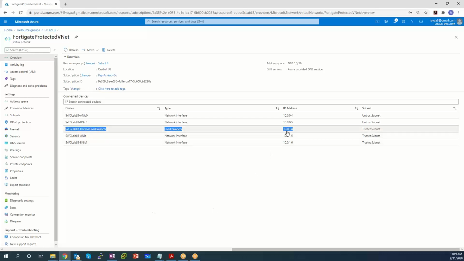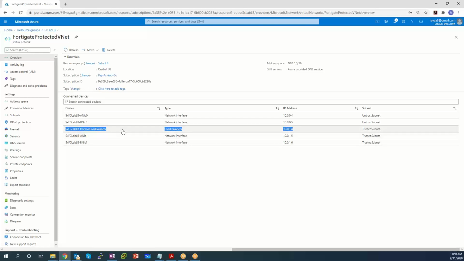Plugged into the VNet, 10.0.1.4 is not the FortiGate. This is the first lab where .4 was not a FortiGate. Recall something I might have mentioned earlier in an Azure video. In Azure, as resources are deployed, they are assigned IP addresses in the order that they are created in that particular subnet. So the first resource that was created on the trusted subnet was the internal load balancer. So the default gateway doesn't point to a .4 FortiGate IP address. The default gateway points to an internal load balancer, which in turn uses the FortiGates as a group of targets.